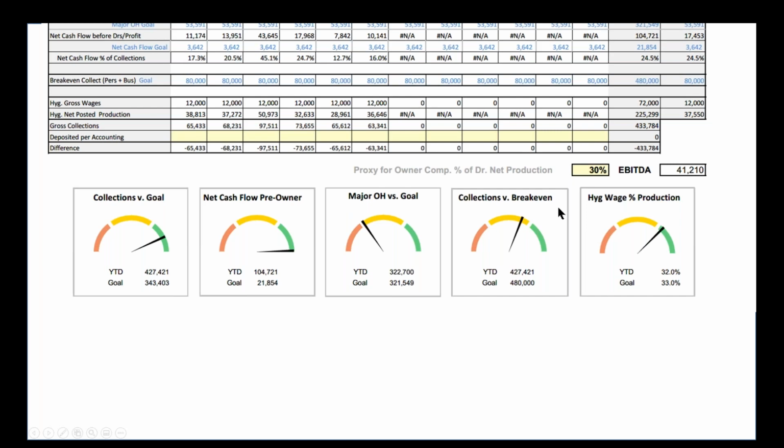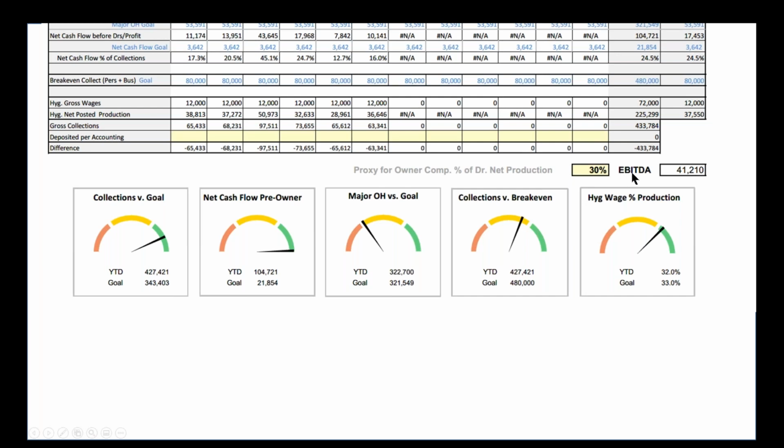I don't know how many of you guys are familiar with the term EBITDA. This is coming up more and more in practice transition conversations, valuations. In the business world, oftentimes a practice is valued based on EBITDA. Well, you can't see or calculate EBITDA in your practice unless you go through a cash flow analysis and do what we're doing here. Some of your CPAs may be doing that for you. Most solo practices don't really care.